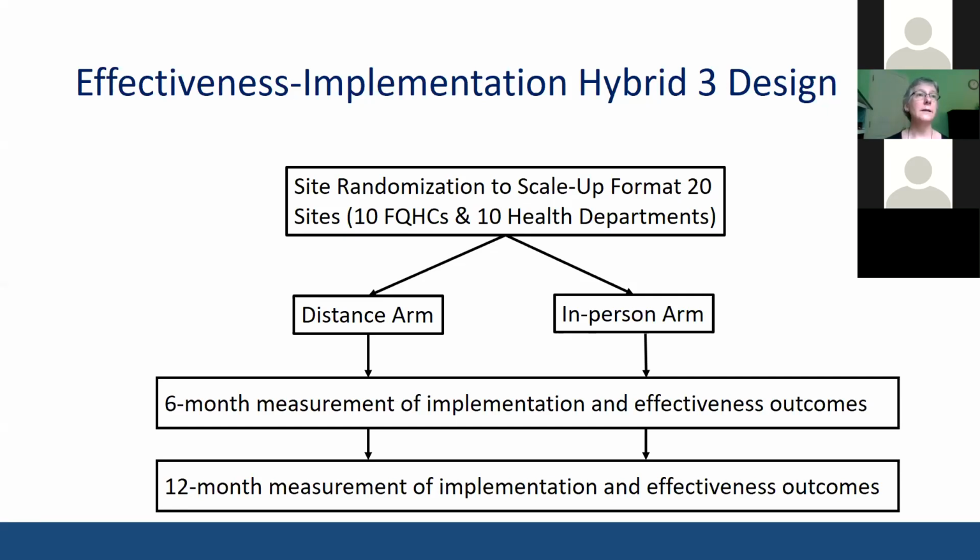So what we're trying to assess here are the trade-offs between the ease and feasibility of doing things in a distance format of the distance arm, and then the loss of that interpersonal connection that's possible through the in-person arm. So I will, as a qualifier, say we may or may not be doing the in-person arm after all, given the COVID, and may need to shift to a full distance arm, but we are currently in the process of exploring that with our partners.